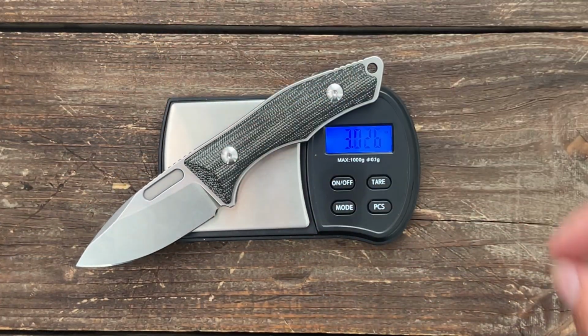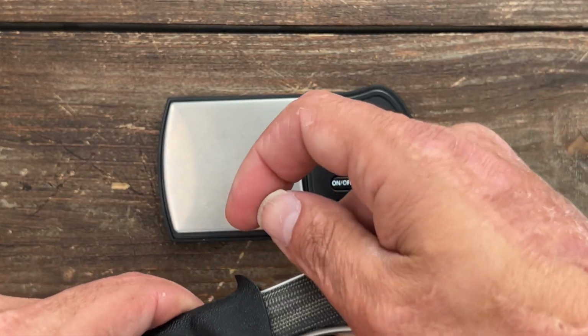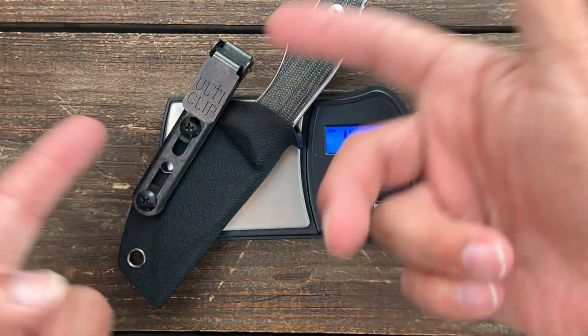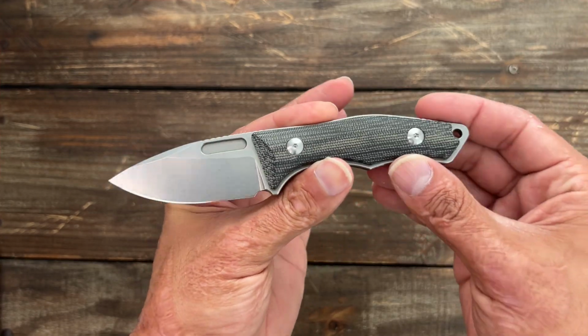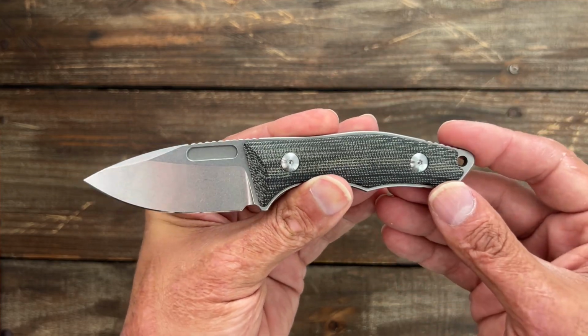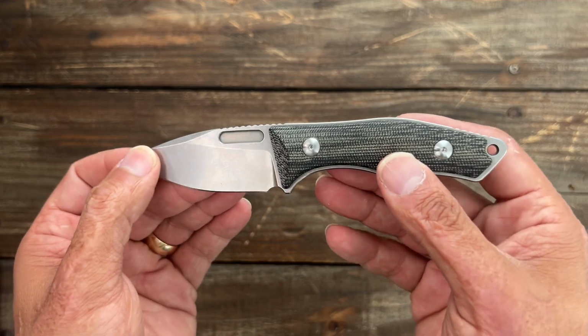Grab a quick weight without the sheath of 3.026 ounces, and with the sheath and multi-clip is 4.67, so whatever the multi-clip weighs, minus that. I must say, weight wasn't a factor for me at all because I carried this pretty much every single day. I was at Blade Show this year with it on the front part of my belt, and I completely forgot it was there most of the time. So definitely an easy one to carry.